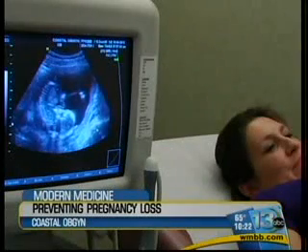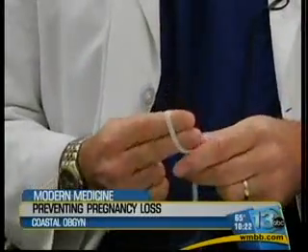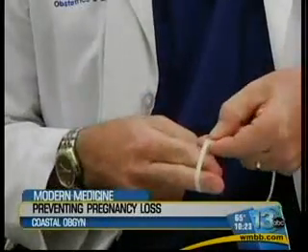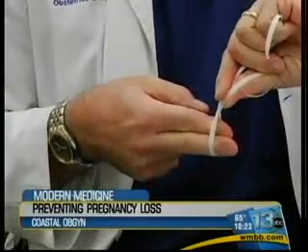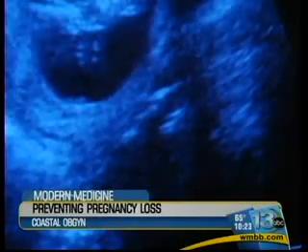Samantha's second child was born with no complications because of a procedure called a cerclage. Cerclage is a stitch that's used in pregnancy. Dr. Gregory Morrow says the cerclage looks like a shoelace and it's inserted and knotted to reinforce the cervix. It's done through the vagina under spinal anesthesia around the cervix, and what you end up with is the cervix has got a smooth piece of material around it with a knot at the 12 o'clock position.